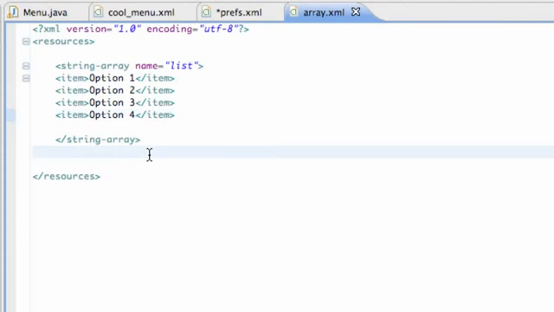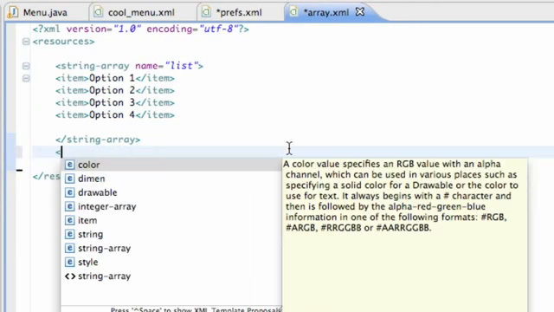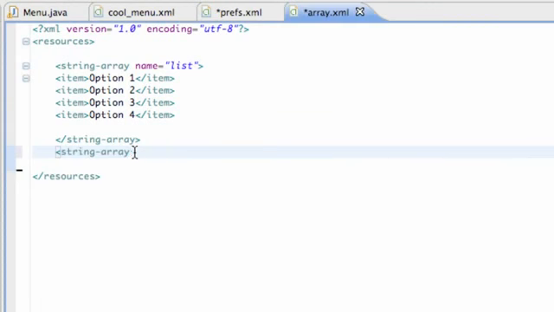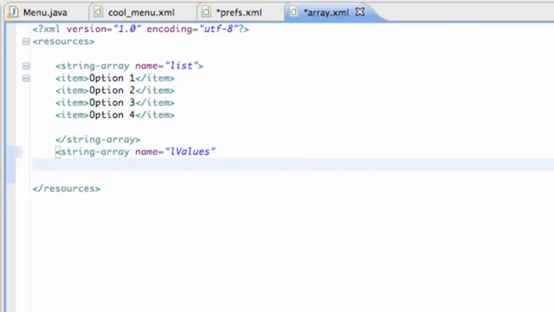So we're going to set up a new string array within our array XML, and again just click string array, and we also got to give this the name that we just set up. So name is going to equal, again, L values, and close it off and put up some values within here.